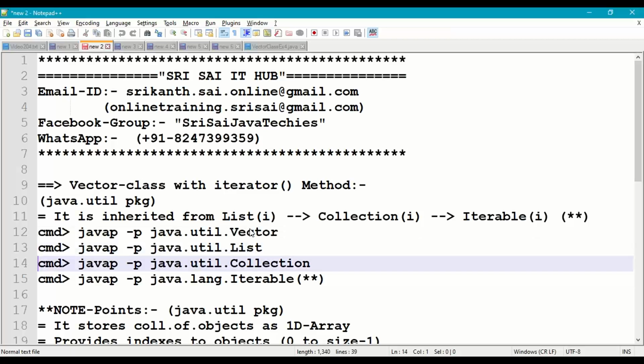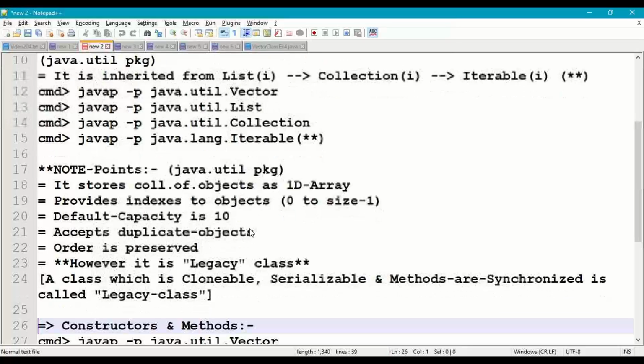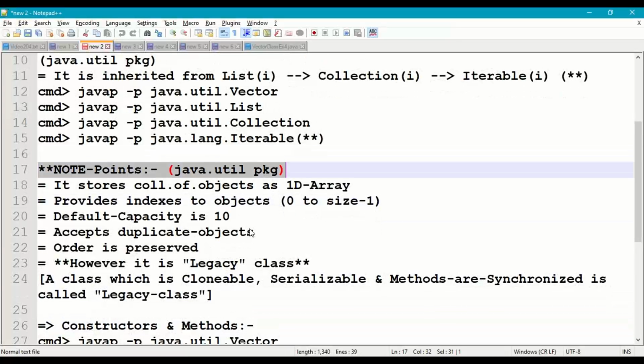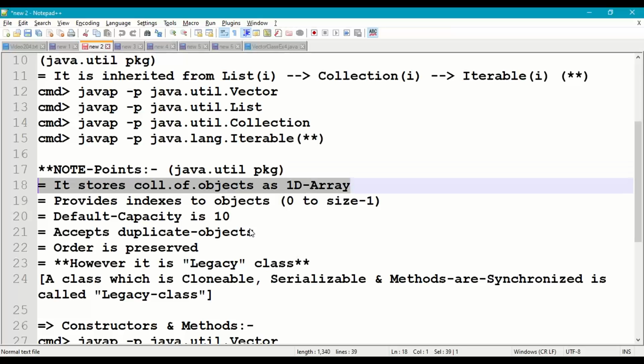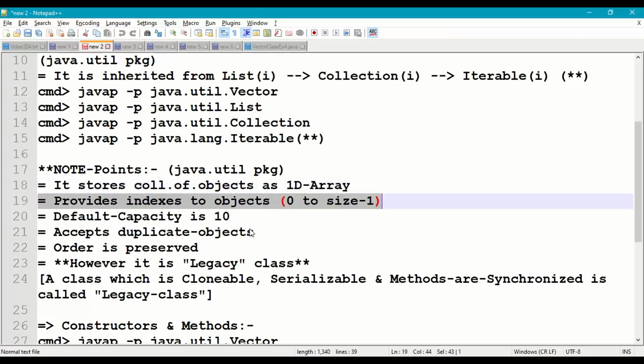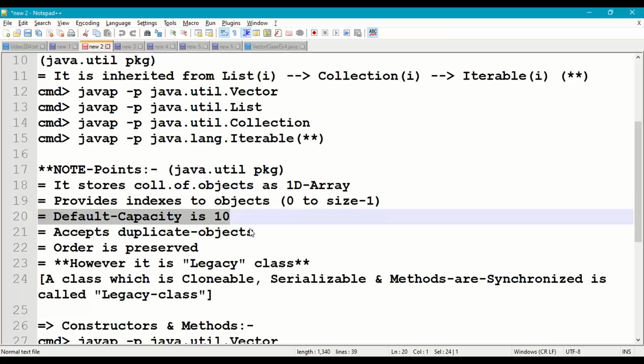Right, now coming to the vector class. Vector class is available in java.util package. So what is the use of vector class? It stores collection of objects as one-dimensional array. One-dimensional array means it provides indexes to different objects in vector collection, and these indexes range from 0 to size -1, and the default capacity of a vector is 10.